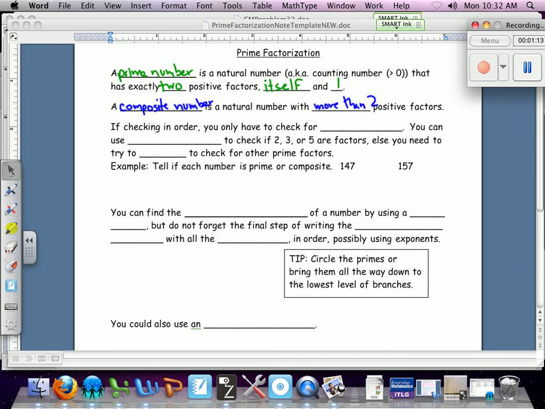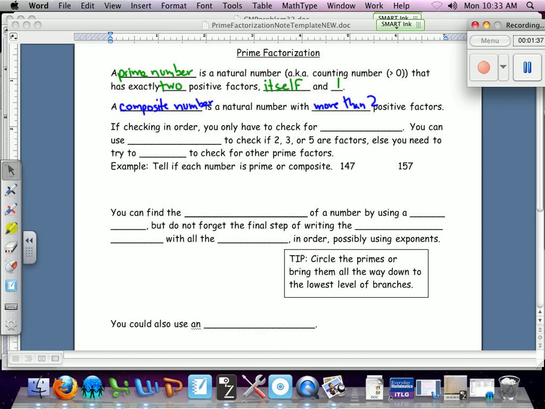So then you start looking at numbers that you've heard are special or unique. Negative numbers don't fall into either category because they're not natural numbers. Same with 0. 0 is not a prime number or a composite number because it's not a counting number. And the number 1 only has one factor, just itself, so it's not prime or composite either.